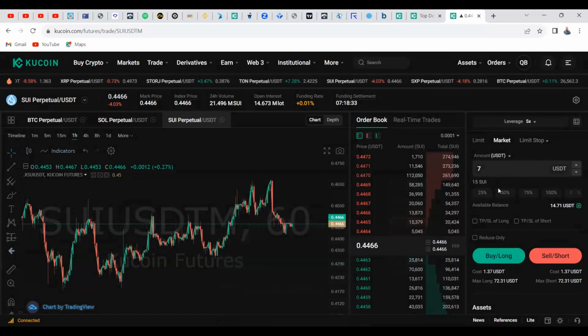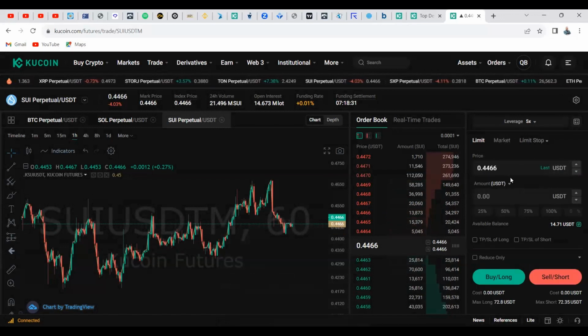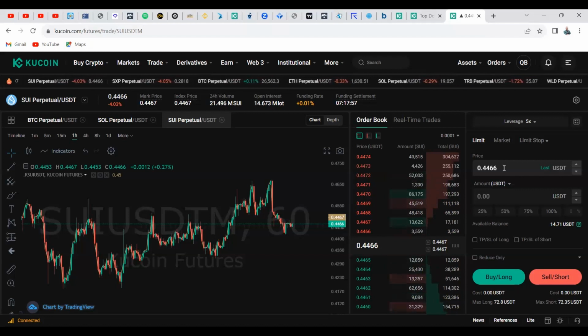All right, so before we actually proceed, let us go to what is a limit order. Okay, so a limit order is a command to buy or sell an asset at a specific price. Now this is obviously very nice, because it tells you at what price you would want to buy or sell a specific asset that you are looking at. Okay, so remember, a limit order is a command to buy or sell an asset at a specific price, or better if possible.